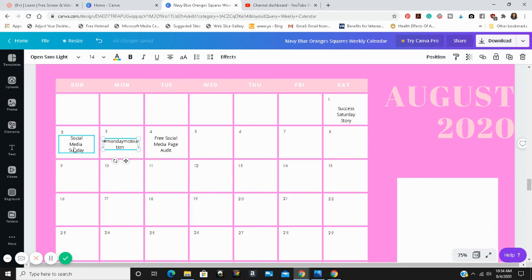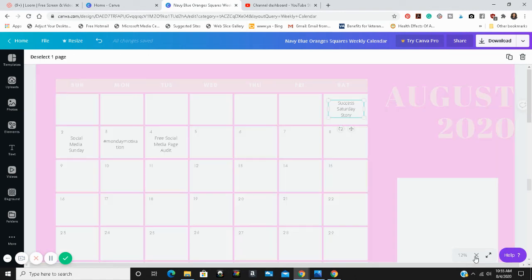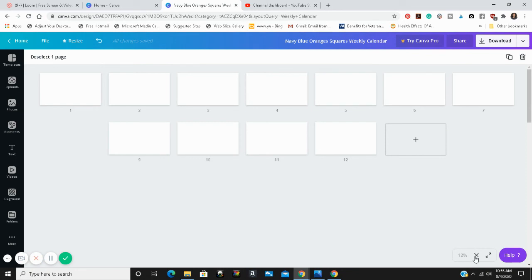Now, if you don't want to do it like this, like just type it in, you can print this out once you change up the templates to your fonts and color palettes. You can print this out as a PDF, all 12 pages, because there are 12 months in here. You can write it in with a pencil on paper, the old-fashioned way. So that's pretty much it on how to create a social media content calendar in Canva. It's very simple. It doesn't take long. The template's already made for you. All you've got to do is fill in the type of post you want to post every day, so you can go to your calendar and say, okay, what do I post today? I post this. And you're not stuck in limbo about what you're going to post.